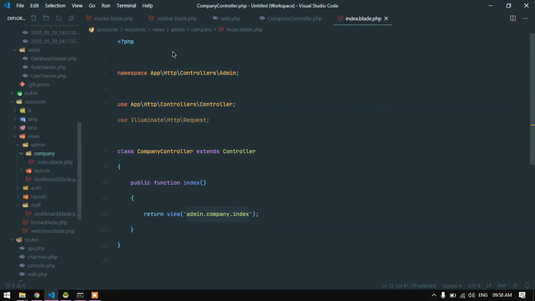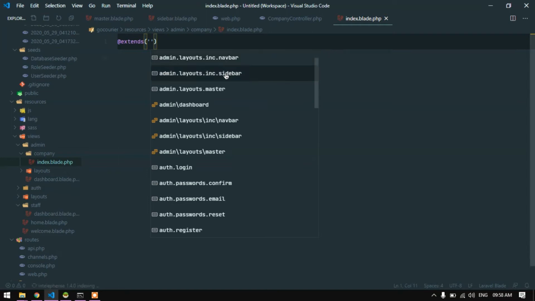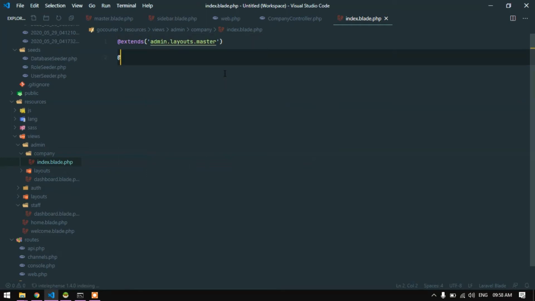In the index.blade.php, first I will extend it with the admin layout master. I need to give the CSS, because in the master layout I have defined a CSS stack. So I will give the push directive CSS and end push.